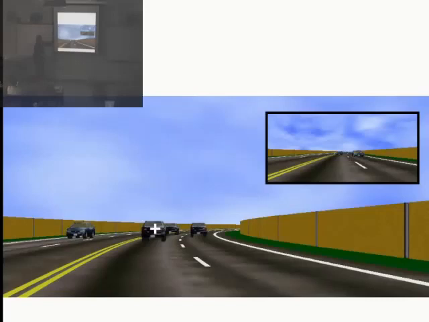This is the curved road. I don't have a picture of what the straight road looked like, but it was similar to this except it was straight. But they also had these kind of walls along the side. There was this projected rear view mirror up here. This plus sign represents what the eye tracker showed that they were looking at. They didn't see the plus.